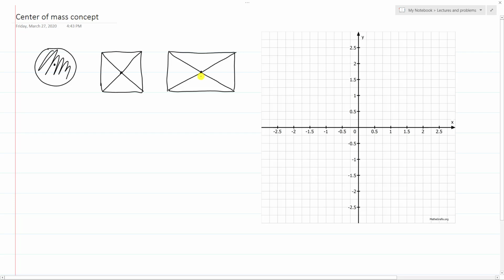Okay, so for shapes like these, we call these rigid bodies or extended objects. Their centers of mass are their geometrical centers if they are planar and also uniform in density. So this is easy to understand on the concept level. And what if you have something that's not really regular? Say you have this shape. Oh, it's not even closed. Okay, it's enclosed now. So you have this shape, and where's its center of mass?